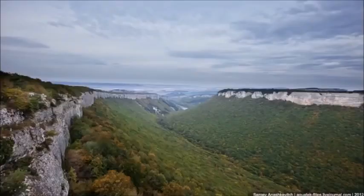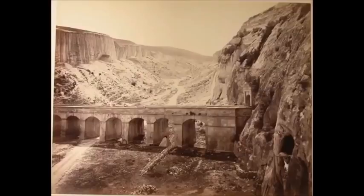Want to see more? Look at this passage from which a huge mass of limestone was taken. They lie to you. And guess what they call it? They call it the valley, a beautiful wonder of earth. Check this out. This is an old photo from the 19th century. The mound of the vertical walls of limestone chips are not yet overgrown with vegetation.